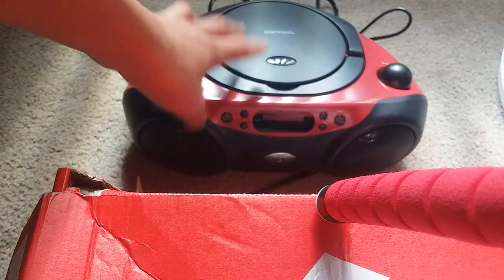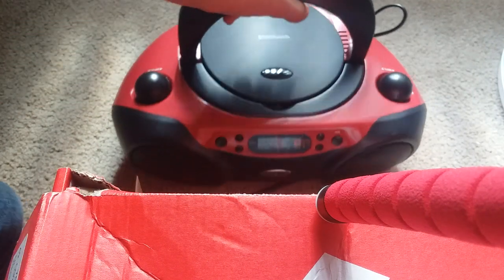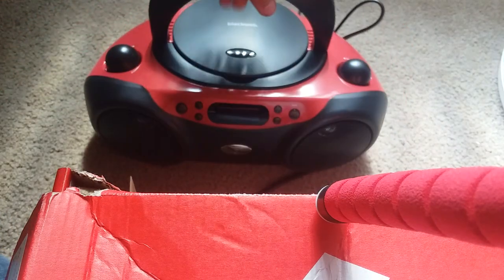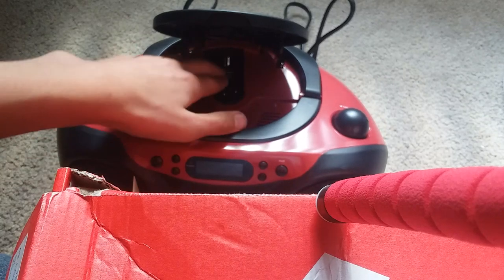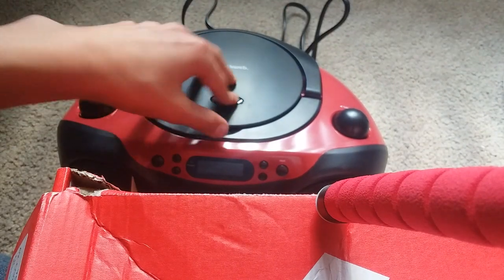Now I'm going to get you guys on to this. I'll get back with you guys once you're on this. Okay, we're back, guys. And yeah, so this is the speaker. It has a handle, as you guys can see, so I could carry it around. Here's the CD player. I'll put the CD in here, close it, and it'll play.